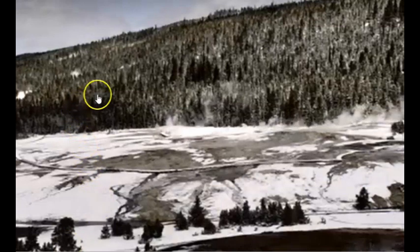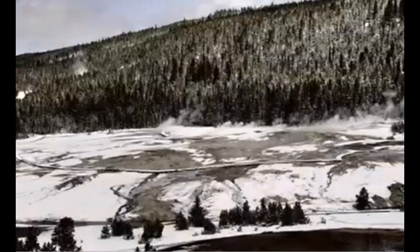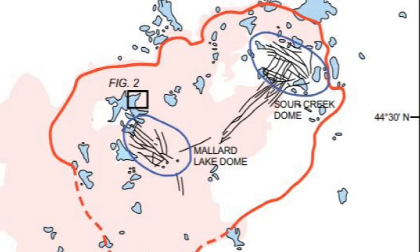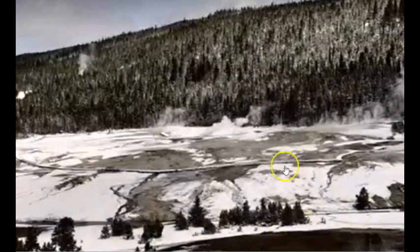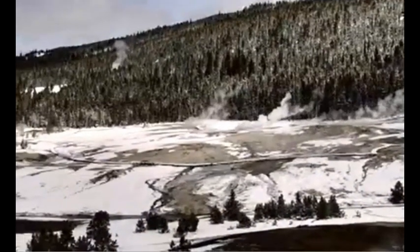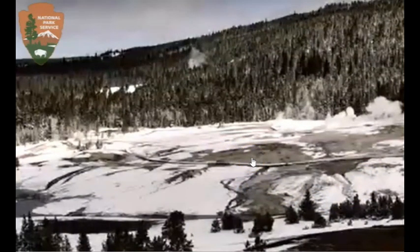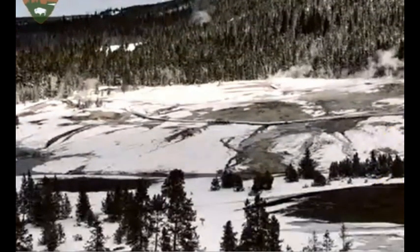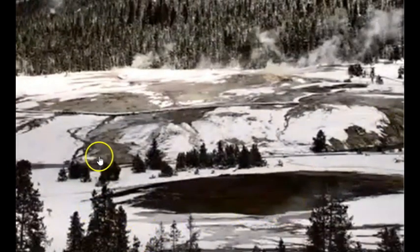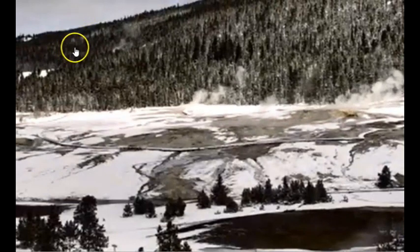They moved the camera — finally. This mountain here is the Mallard Lake resurgent dome. Yellowstone has two resurgent domes; most volcanoes only have one cone that comes up in the center, but Yellowstone is so big it's got two. We're looking at the Fire Hole River running through here. You can see all the snow, and then the heat from under the ground has melted that snow. They've been having about a week's worth of snow. You can see the water from all that melted snow. There's a line of trees dying from gas coming up.